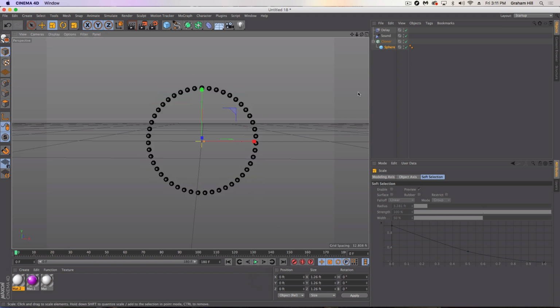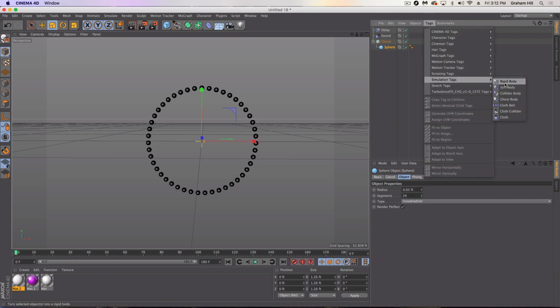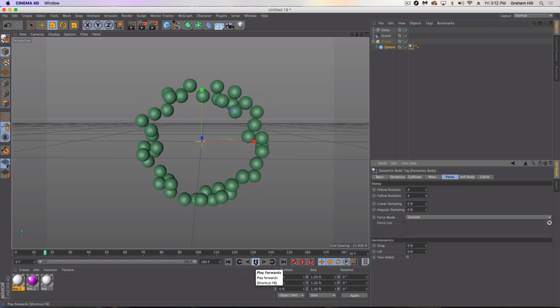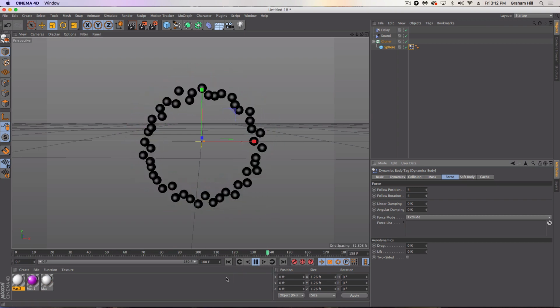So still not doing a whole lot, right? I mean, yeah, it's reacting to the music. Yeah, it's changing colors a little bit. But the big thing we got to do here is on the spheres, we're going to add a rigid body. And we need to make sure these kind of stay in the relative position that they're in so they don't just fly away. And now we're going to see some really interesting interaction. Now that is starting to look kind of cool.